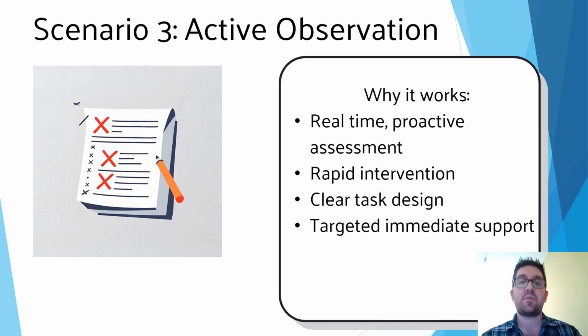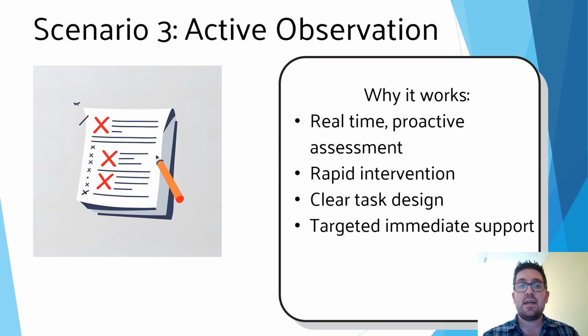Scenario 3, active observation. Doing independent work on long division, Mr. H circulates the classroom with a clipboard with fully worked out answers. He's not just looking at the work, he's actively watching for common errors and misconceptions. He spots a few people making the same mistake. They're failing to complete the subtracting remainder, which is causing their subsequent calculations to be incorrect. He immediately brings those students to a small group table for a quick recap and guided practice.